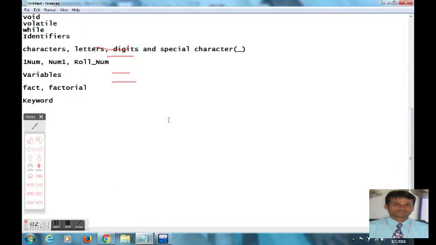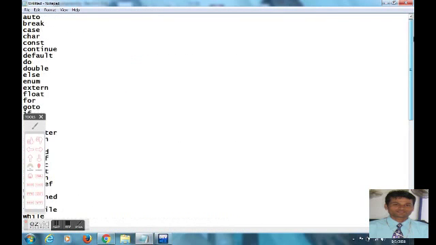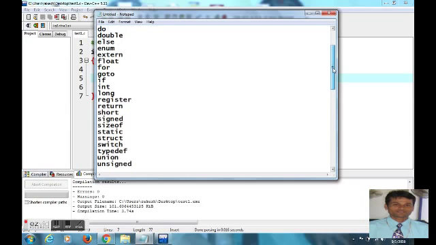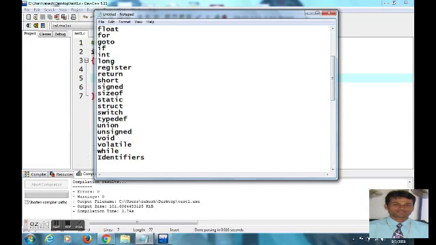Now you see there are a total of 32 keywords in C language. Here you can see auto, break, case, char, const, continue, default, do, double, else, enum, extern, float, for, goto, if, int, long, register, return, short, signed, sizeof, static, struct, switch, typedef, union, unsigned, void, volatile, while.